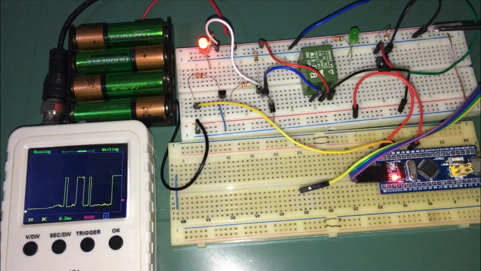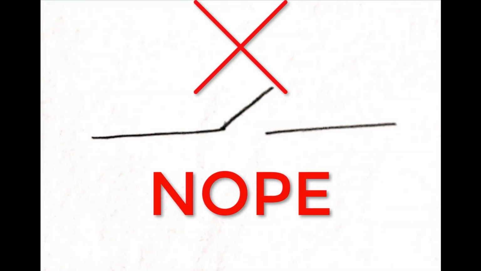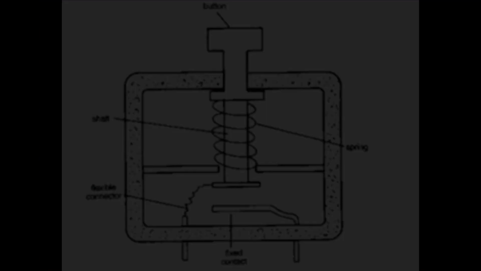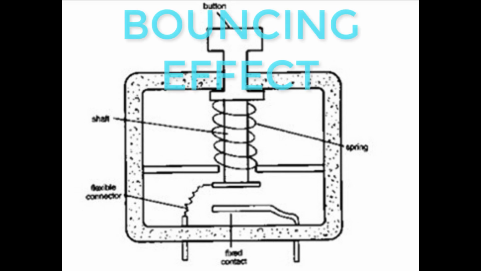The mistake I have made is that I considered the push button as a perfect switch, but it's not, since the connection is not established at the moment I press on the button. But the button's internal metallic structure takes a bit of time to come to a stable state and does what it's supposed to do. This phenomenon is called the bouncing effect.